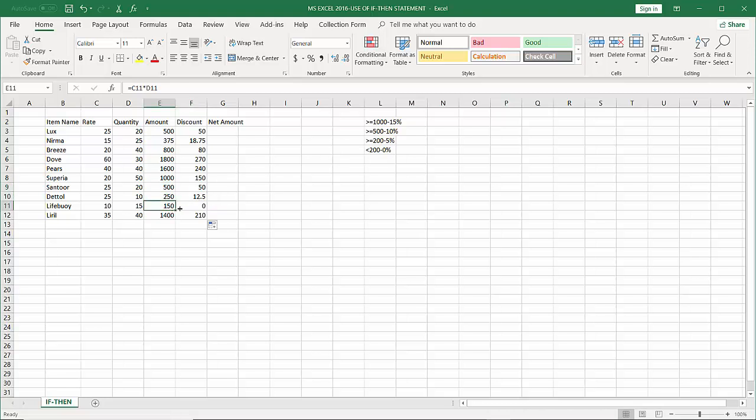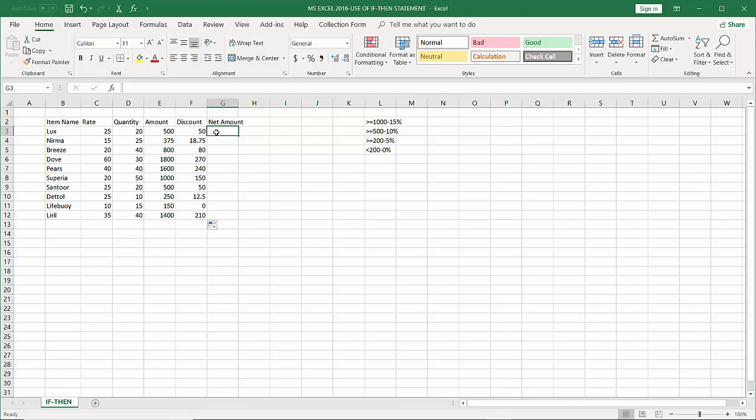Similarly, this amount is less than 200. In that case, our discount rate will be 0%, so the discount is 0 here. This amount is greater than 1000, discount rate 15%. So the discount will be rupee 210.